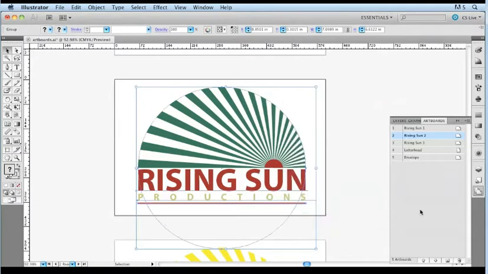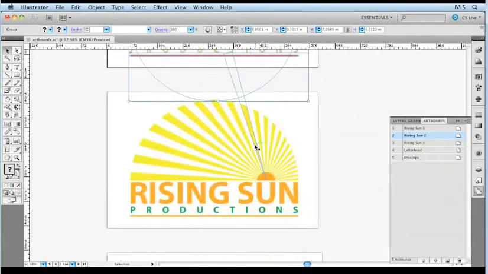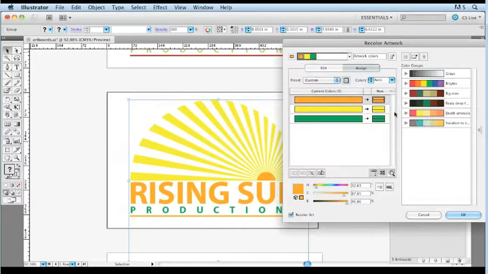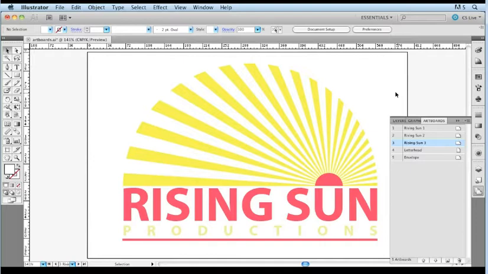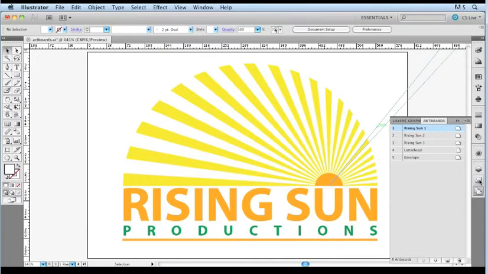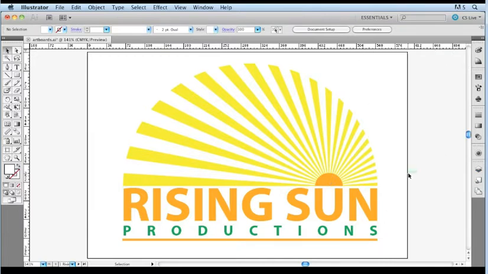I'll go ahead and click OK, go to the third option, recolor the artwork, and maybe show yet one more iteration of that logo. I'm going to press Command-0 on my keyboard. I'm going to go to my Artboards panel and double-click on the Rising Sun 1 logo to make it active. And as you can see, it's very easy for me to create multiple artboards, arrange them, and create multiple versions of this logo.